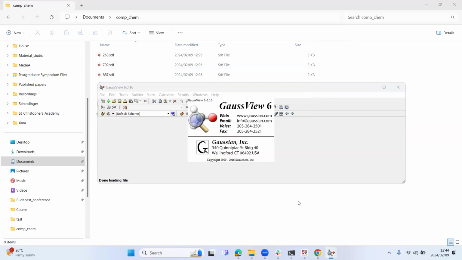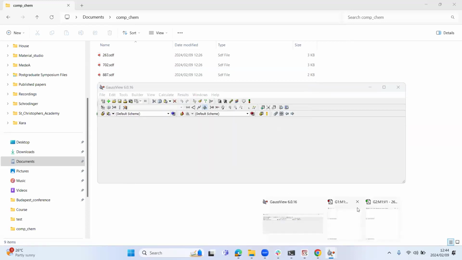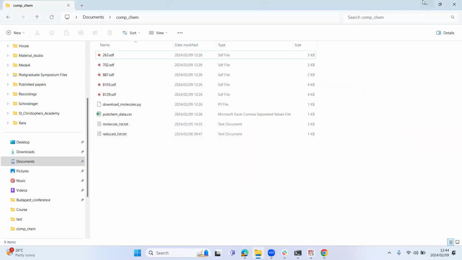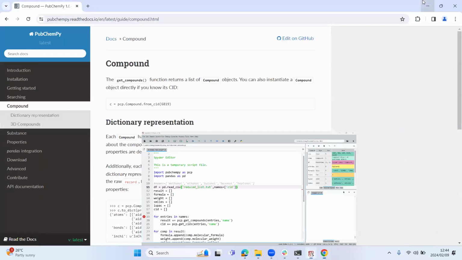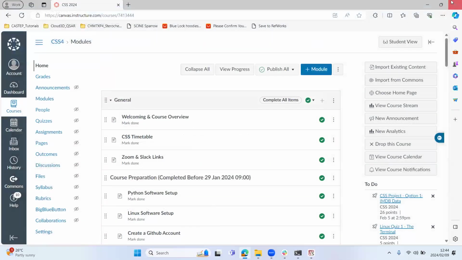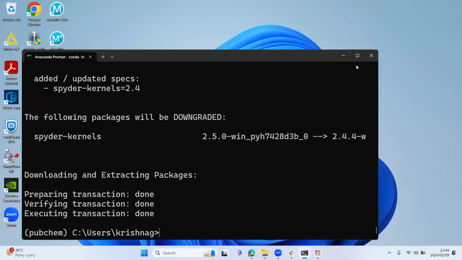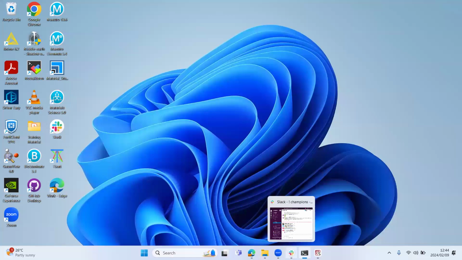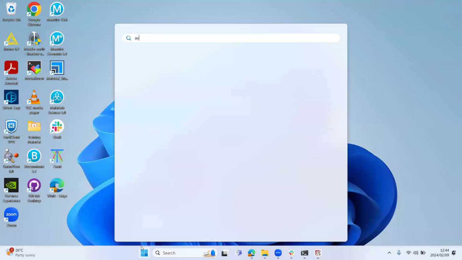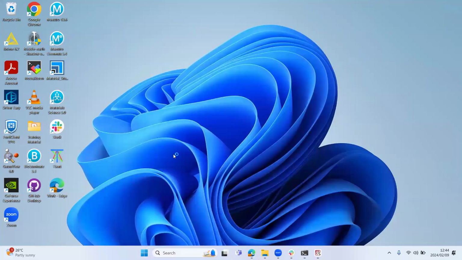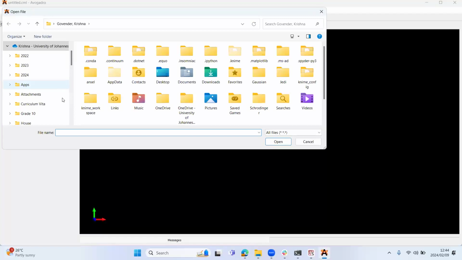Nothing. I don't know where it is. Let's close this, and let me try the other application. Right, so I'm going to try and open one of those SDFs that we downloaded earlier.